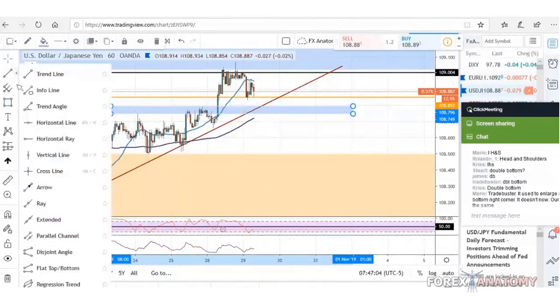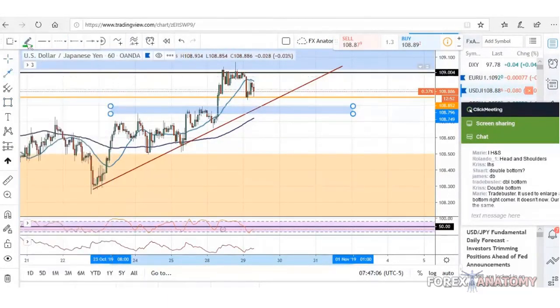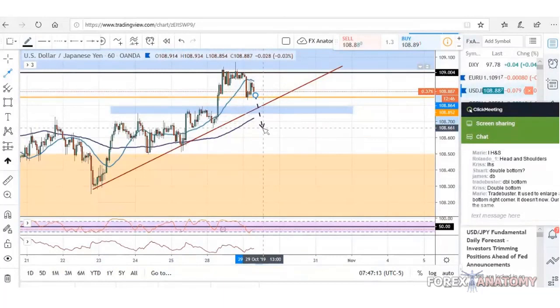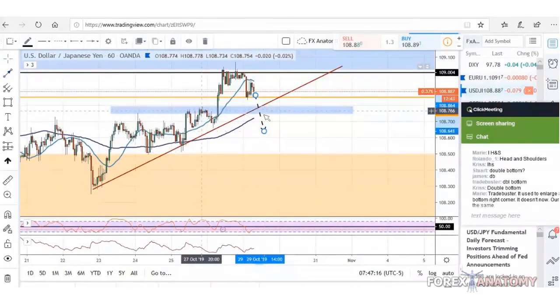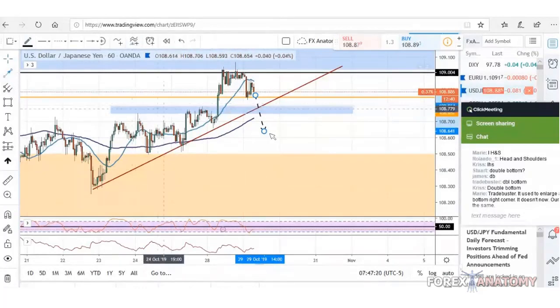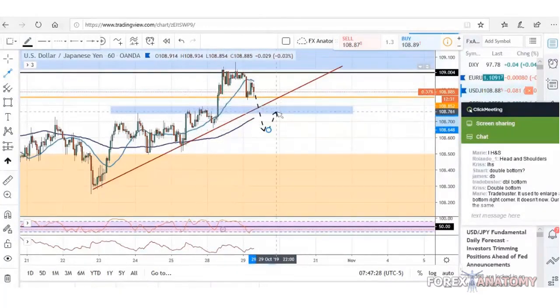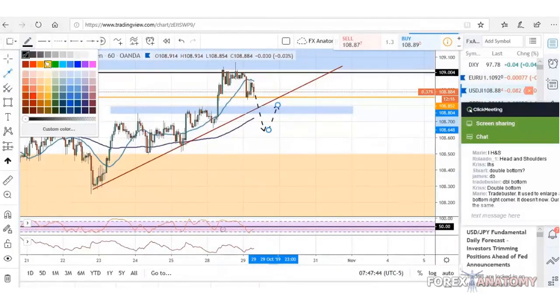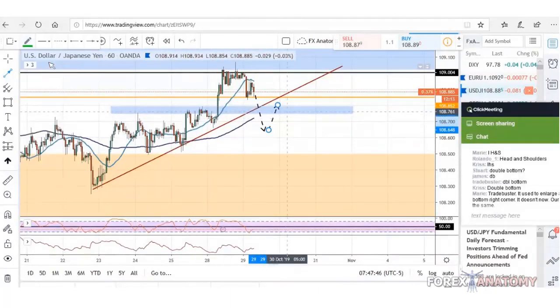If we see price fall lower and break below this ascending trend line support, and below this zone of structure resistance, which would now act as support, then we'll just wait for price to retrace higher and retest this zone, which was former support, former resistance at this point, but it's now support. But if we see a break of that support, price may retest this zone again or retest this trend line before we see a continuation of this move lower. So that's what we're looking for.